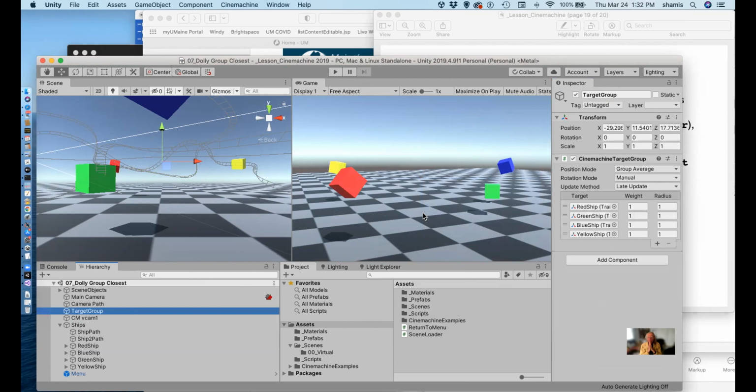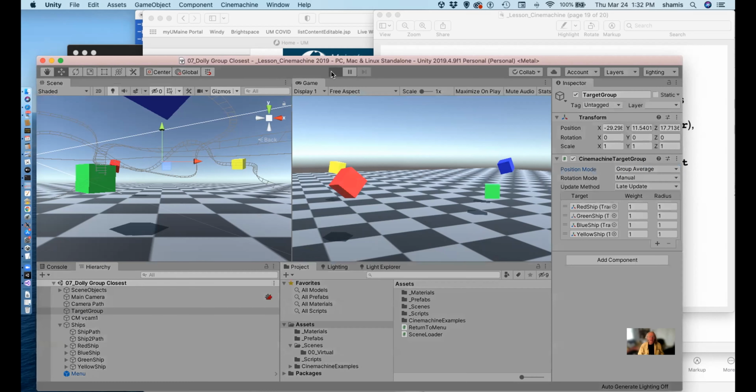Where it is doesn't matter because it's going to adjust its own position, but we have to load in the different things that we want to be targets. Each of these things have different weights, so it can focus more on one object than another. We have different ways of assigning the position, the group center or the group average, and other stuff that we can set.